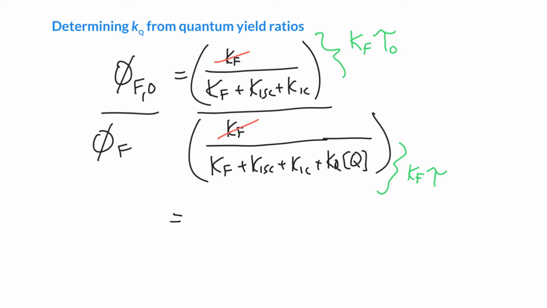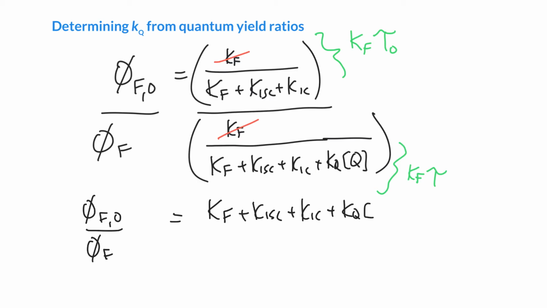So this is kind of a pain, but we can go ahead and write that ratio of quantum yield on the left, and it is equal to, so we're kind of flipping the double denominator there on the bottom here, so that's Kf plus KISC plus KIC plus KQ, the thing we care about, times Q. And now this stuff here is going on the bottom, right? So this is Kf plus K intersystem plus K internal conversion.